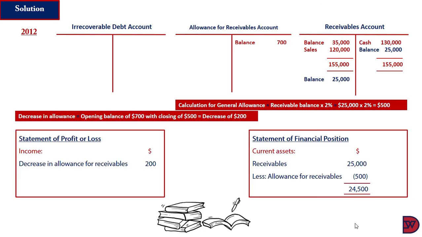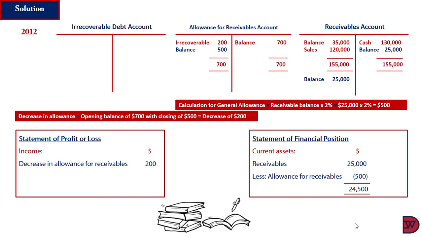So the opening balance in the allowance account was $700. So there has been a decrease in the allowance account of $200. Now, we all know that the balance has to finally end up on the credit side. So we bring the balance to the debit side and put it there as $500. Now, we draw total lines on both sides of the account. Then we put the bigger of the two, which is the $700 there. Ideally, we should have ended up with the balance, but now we started with the balance. That's how the allowances work. Now, the difference will be on the debits. So we put the $200 there as a decrease.